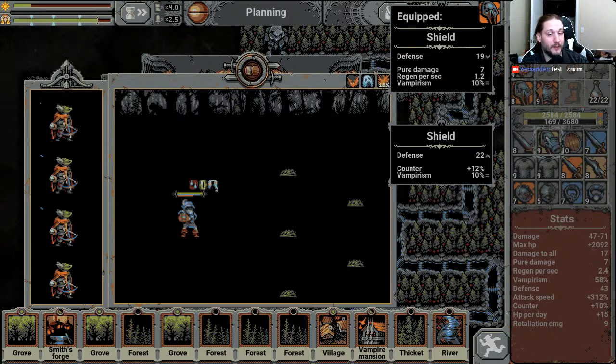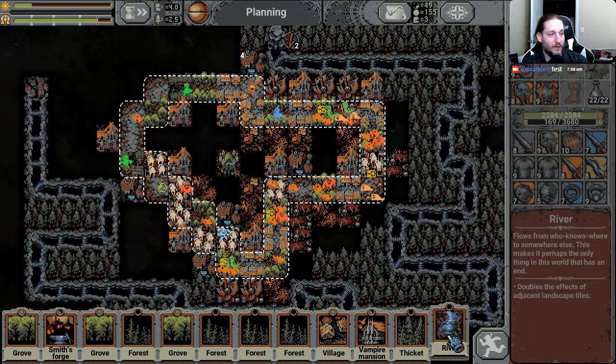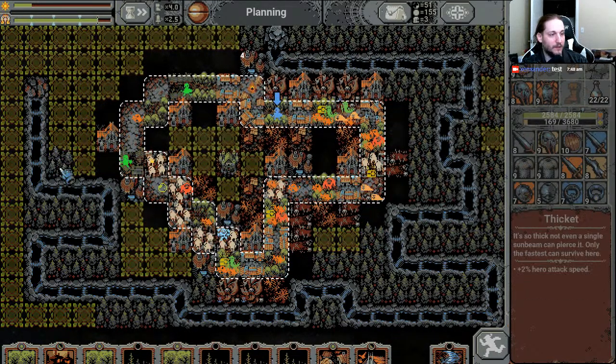I don't have any counter right now. I have 10%. That would give me 22%, 1 in 5 attacks. And counter is good for vampirism. Pure damage is good for vampirism. And the vampirism doesn't stay. Either I counter more, or I'll keep what I have. Yeah, now that I look at all that, okay, yes. I think this is a good one.